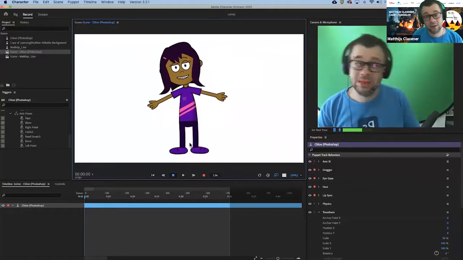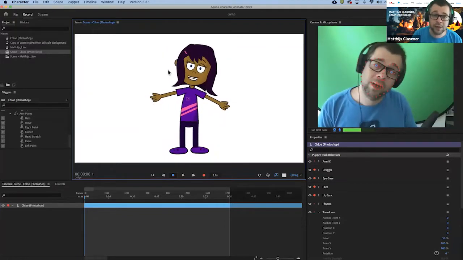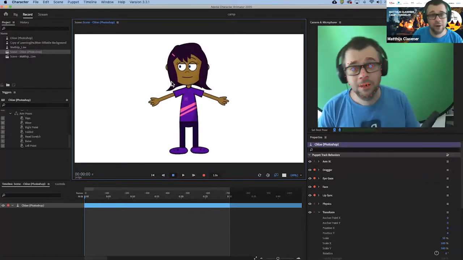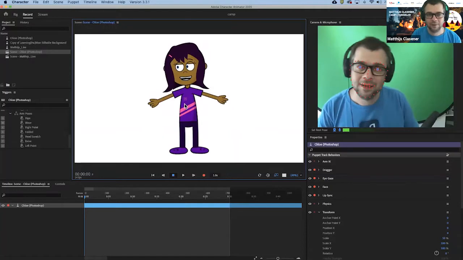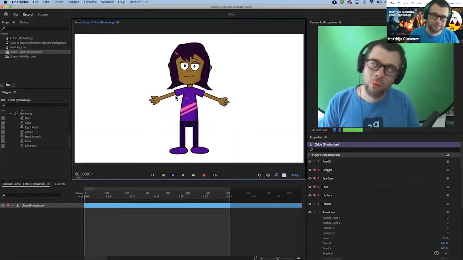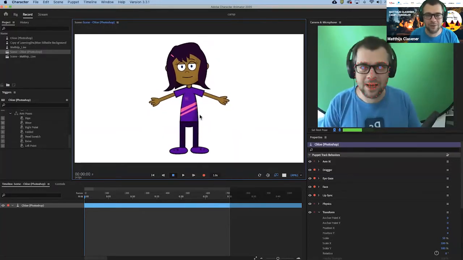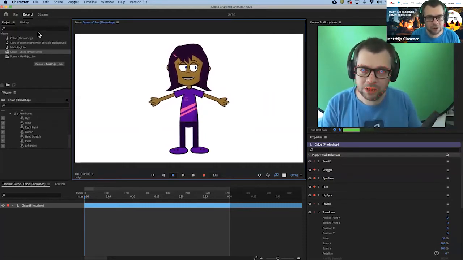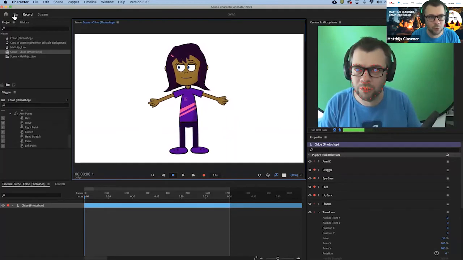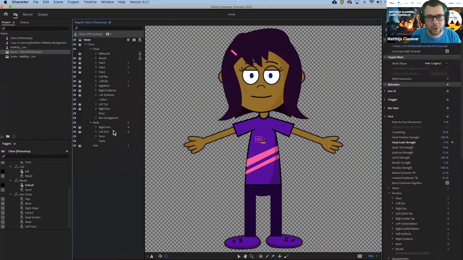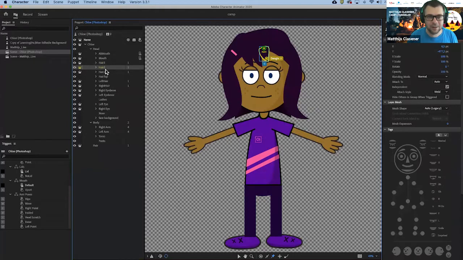So this is Chloe already working, and see her hair dangling along her head. Also something that you can add to your character. So let's see how she's built up. Let's go to the rigging workspace and see her layers. And there are quite some layers in here. So you see every single bit of hair that she has her own layer in order to make it dangle.